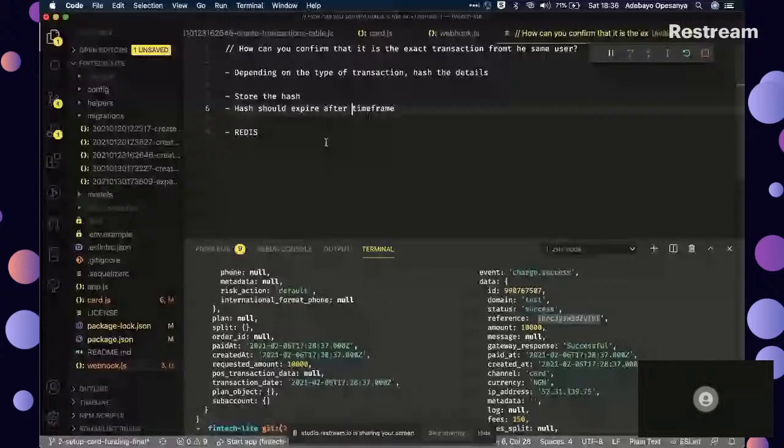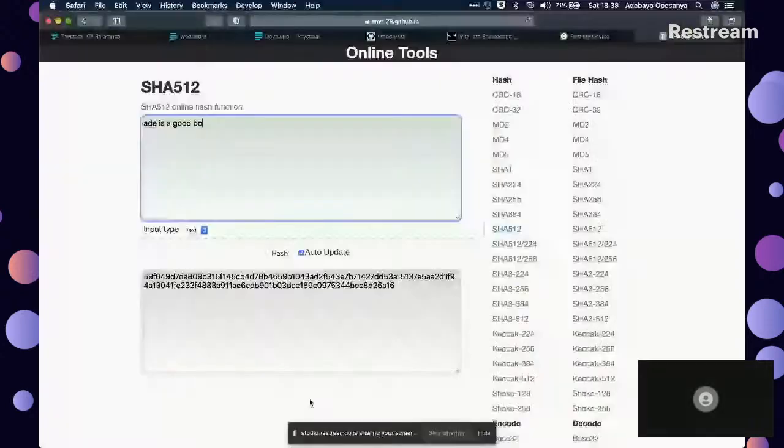Simple. When you're transferring, there are three things you send: the sender ID, the recipient ID, and the amount. So after I process your transfer, and it's successful, I'm supposed to save these details, that hash, somewhere and then move on to implement the entire algorithm. The first thing is how do you implement this hashing in Node?